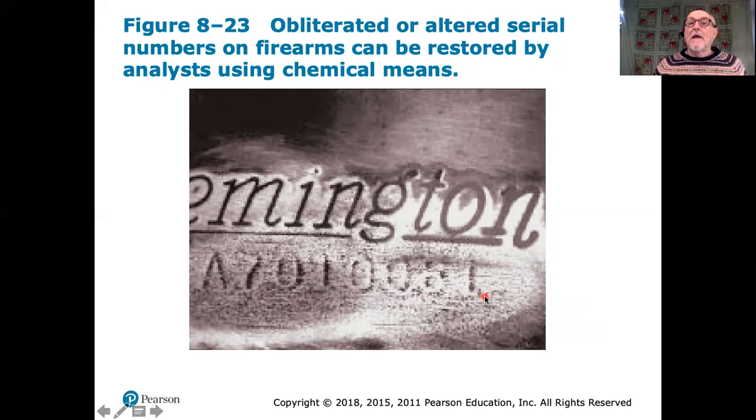A70100081, and that, of course, you can then go to a registry and see exactly who has ever owned that gun. And there should be police records, for example, if the last owner had reported a theft or something, and the gun had entered into illegal possession, at least you know that is the location of the theft, etc. Or you can trace exactly who has owned the gun when by looking at the serial number.